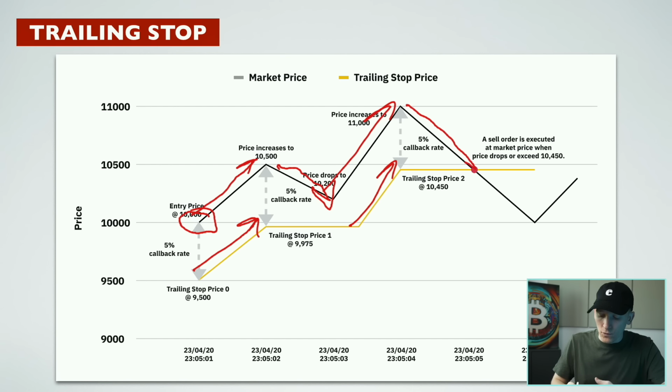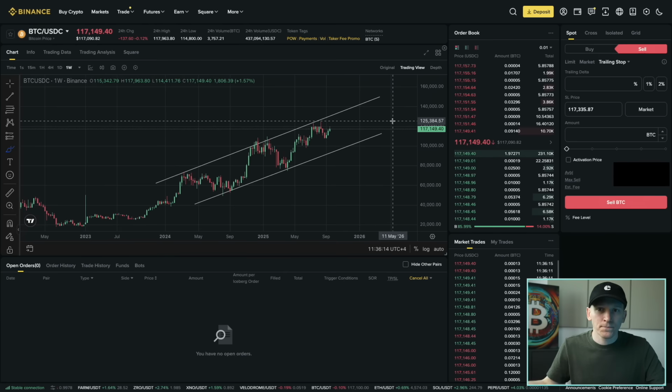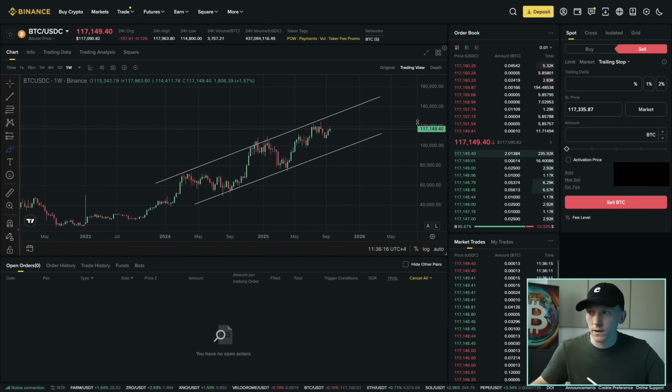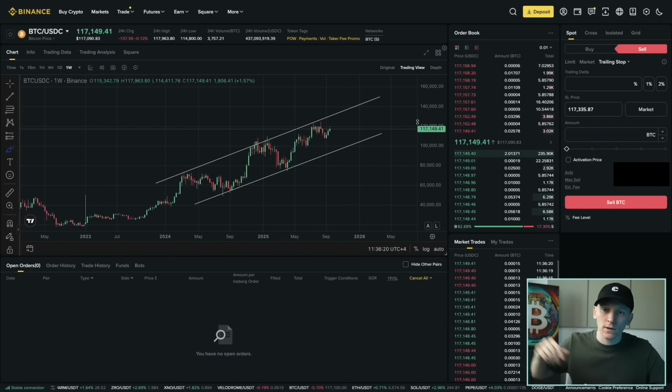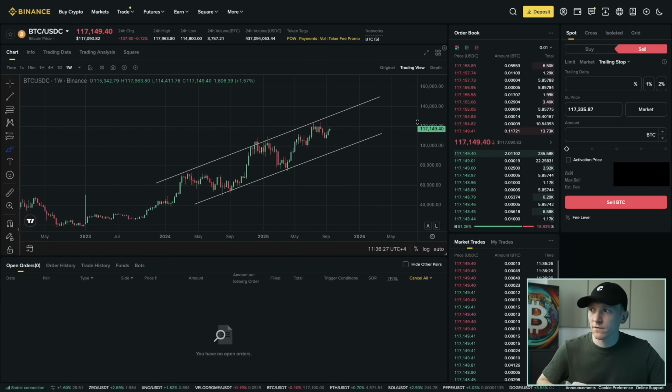Now the price does fall and it actually falls down 5%. Because my sell doesn't move, I then sell out. But because I used a trailing stop, my price for the trade is higher. This is great with Bitcoin bull markets because I'm sure you know the price can really move up aggressively. So when you reach a price that you're willing to sell at and you're within 5% of it, you can just say, use a trailing stop. If I sell 5% lower, I'm still happy. If the price moves up a lot, I haven't missed out.